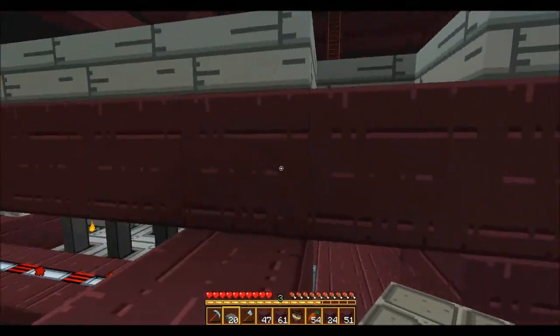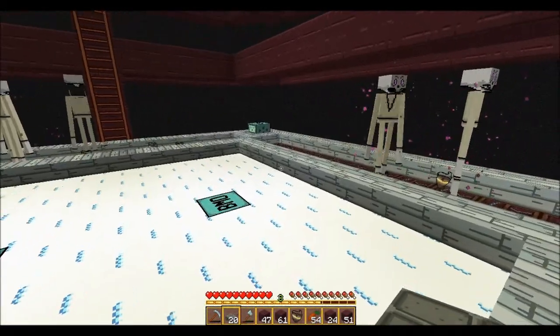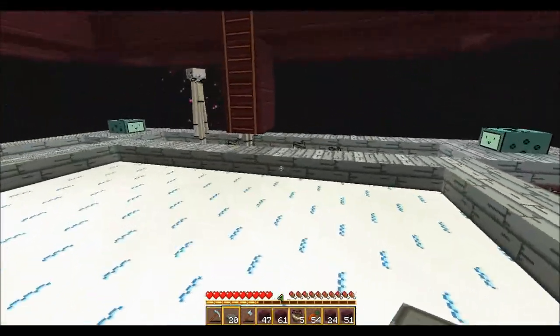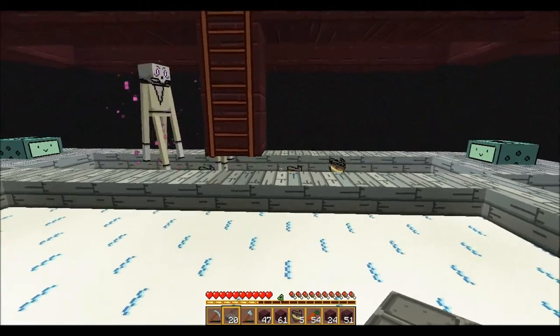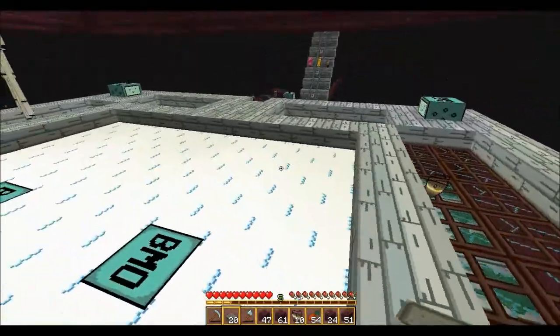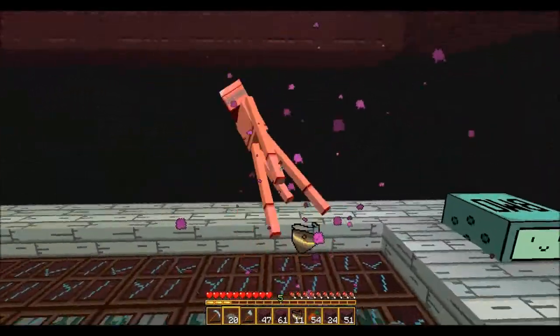Okay, so now Endermen should drop and they should hit. And now they should be 1 hit away from death. And they are. Check that out. That sound's going to get annoying, so I'm just going to mute my sound. Oh yeah. This is pretty legit right here.